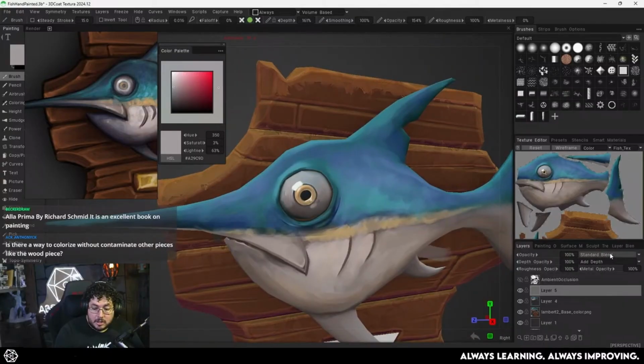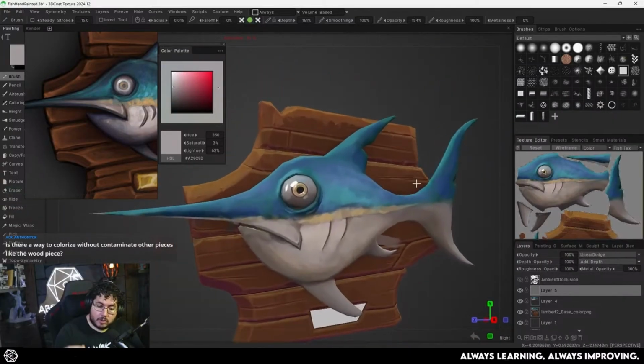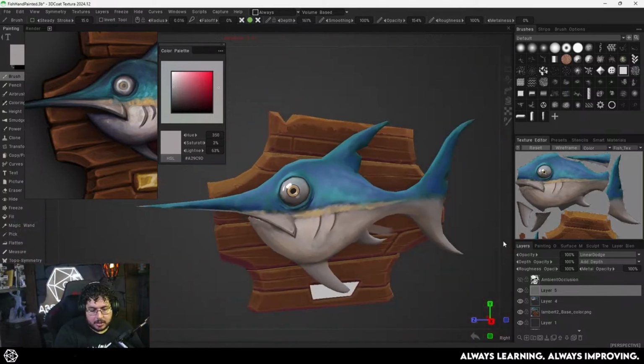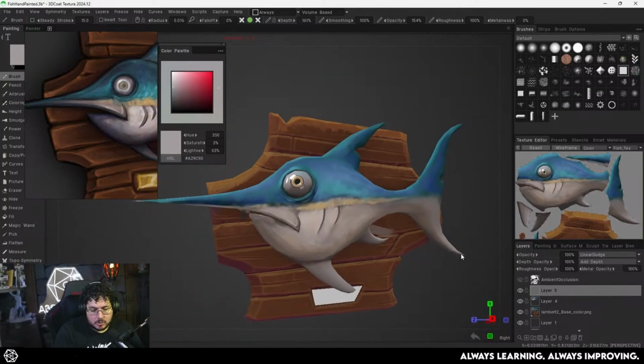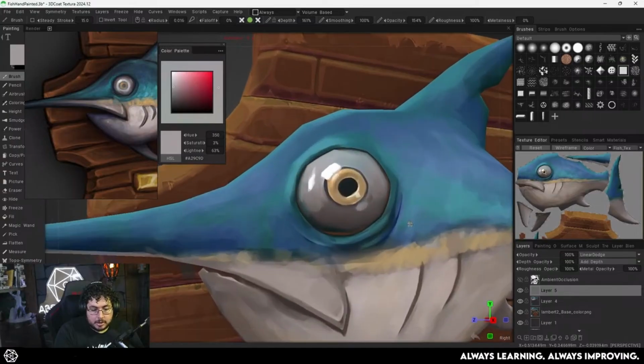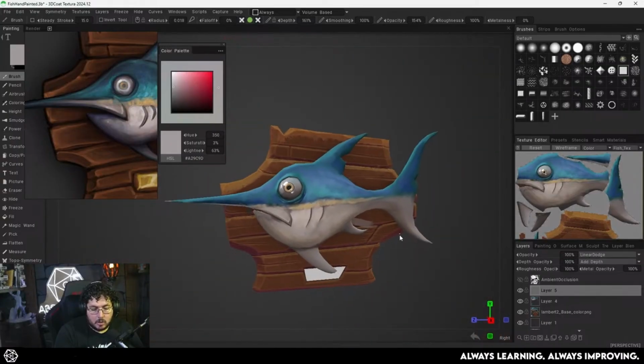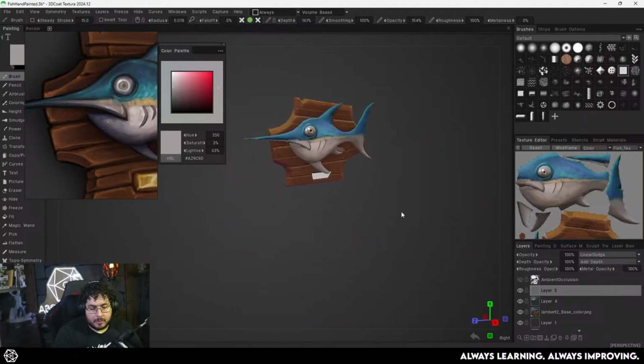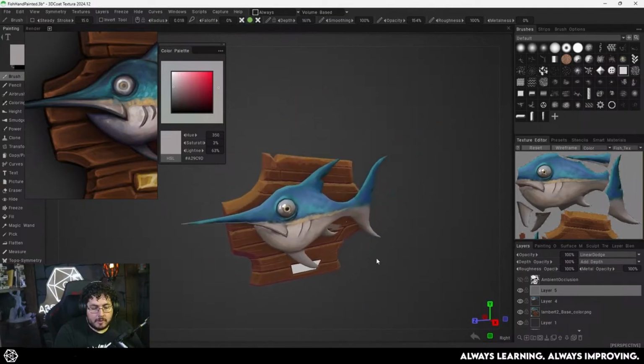A little trick here is we can use something like linear dodge to really push the color over, right, to the next level. That's going to make it shine really intensely right there. It should make it look like this eye is a little bit glossier than it actually is, right? So that's one way to help us with the material description. If people look at that, it should look very, very shiny.